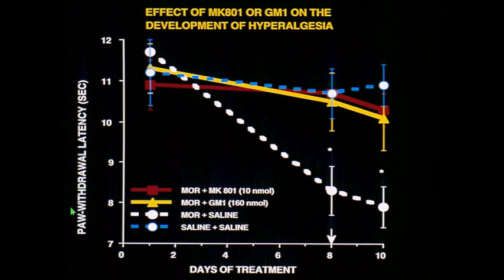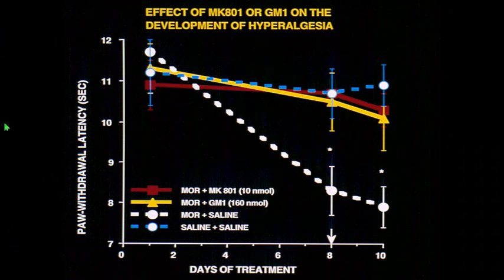There's actually a subtle difference between the paw withdrawal test and the tail flick test. It's not so much the site where the test is done, but rather the setting in terms of the temperature rising, the slope of the temperature rise. Before the paw withdrawal test was introduced into the field, people typically used the tail flick test, and the baseline threshold typically was about 4 seconds. The temperature rises from neutral to the threshold temperature very fast. But with the other test, the baseline is typically about 11 or 12 seconds. That creates a slower rising temperature, and that slower slope actually creates subtle changes you can appreciate over here.